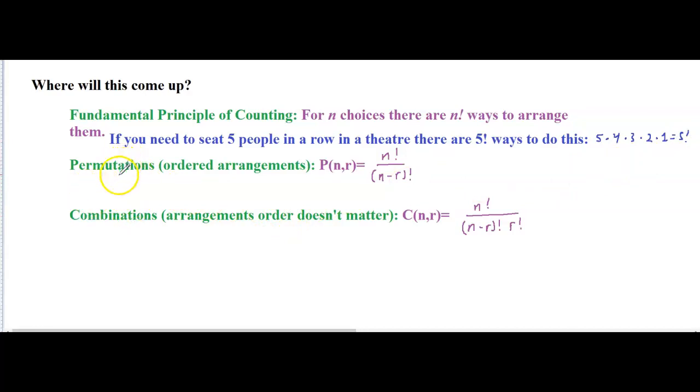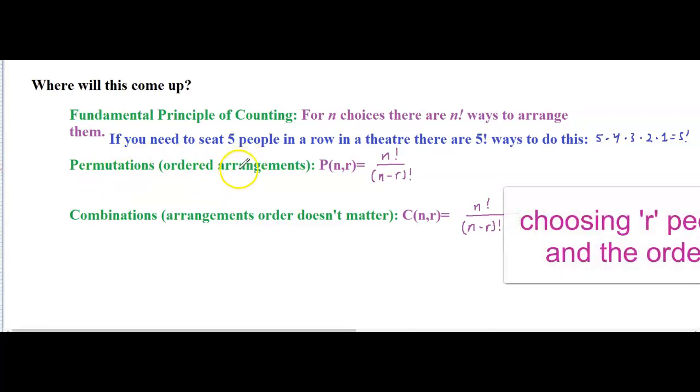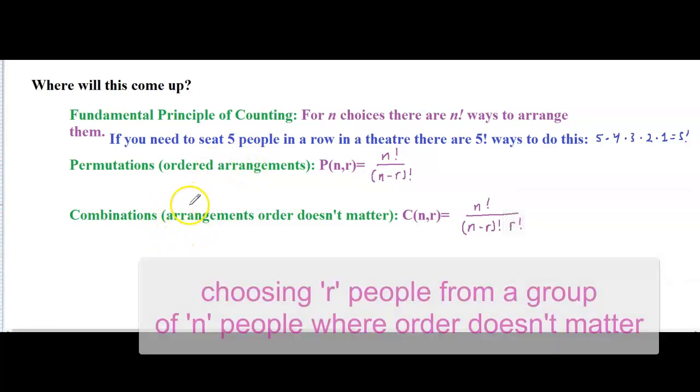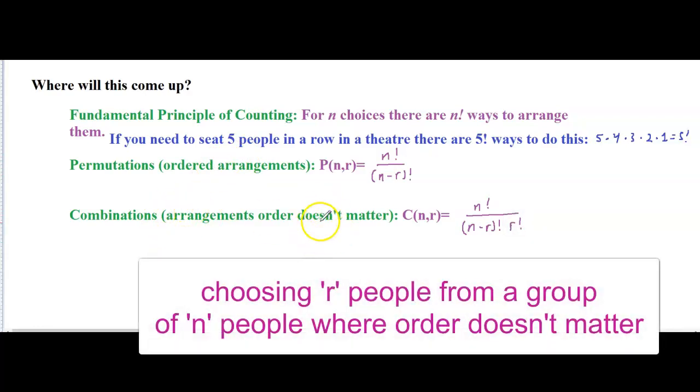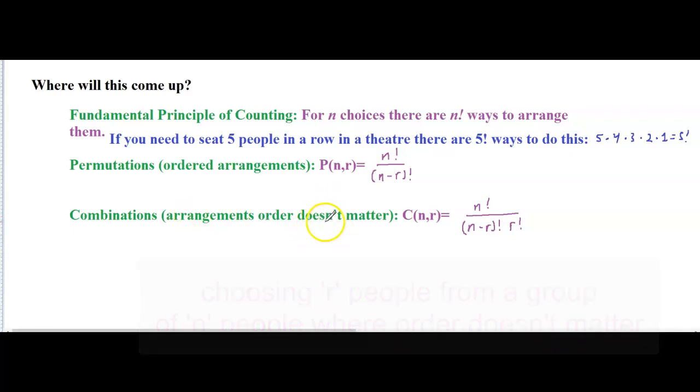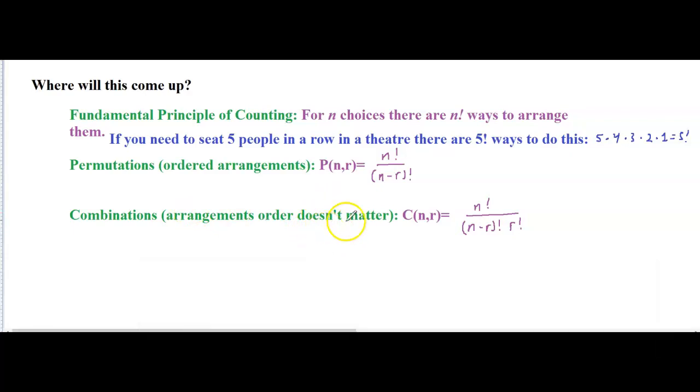I'm not going to go over these ones as much, but you're going to learn about the number of ways you could do things when there's ordered arrangements, so it matters what order, like first, second place, third place, and combinations, say you need to choose 3 people for a committee and there are 10 people to choose from. And all of these, as you can see, heavily rely on factorials.